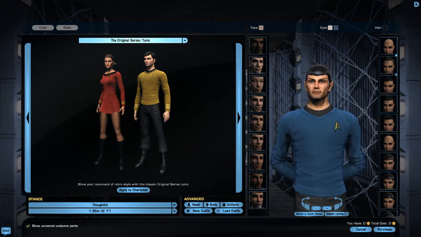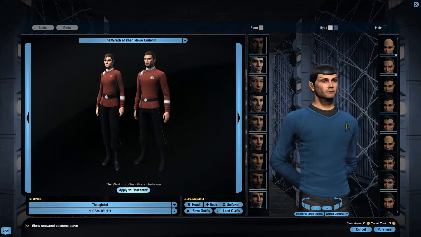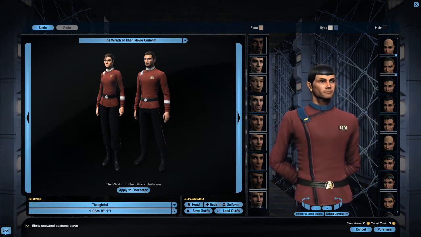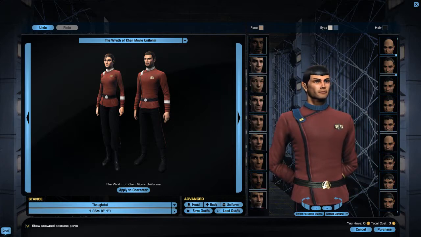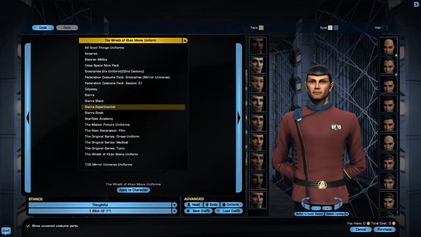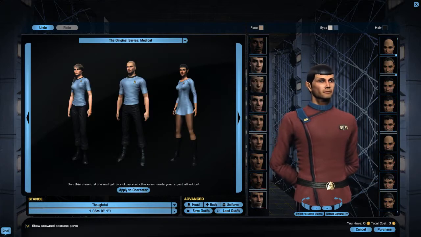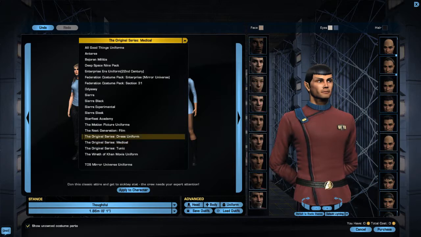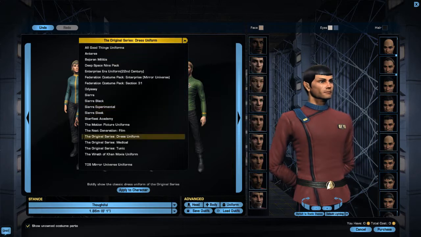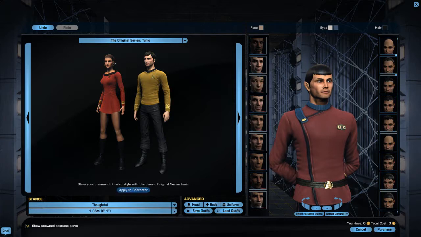Well, I don't know. Do we want to use Original Series uniforms, or do we want to use Wrath of Khan uniforms, which look awesome and is pretty much how Spock was known before, you know, he passed away? No, we're going to go with Original Series uniforms. We could also go with medical uniforms, but we're not a doctor. And we could go with dress uniforms, but we're not going to. We're going to go with normal Original Series uniforms.